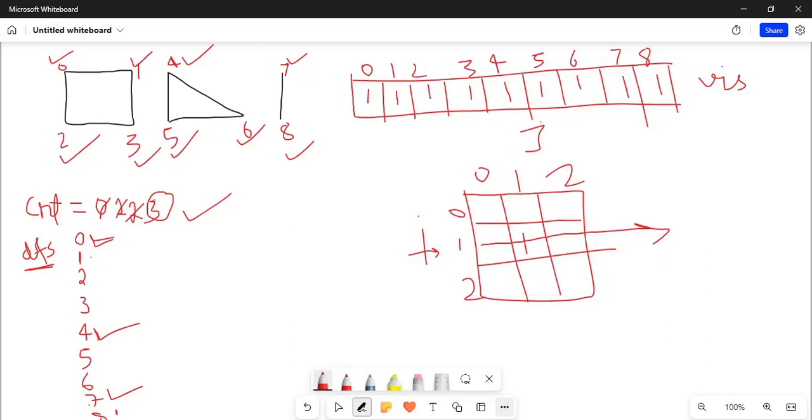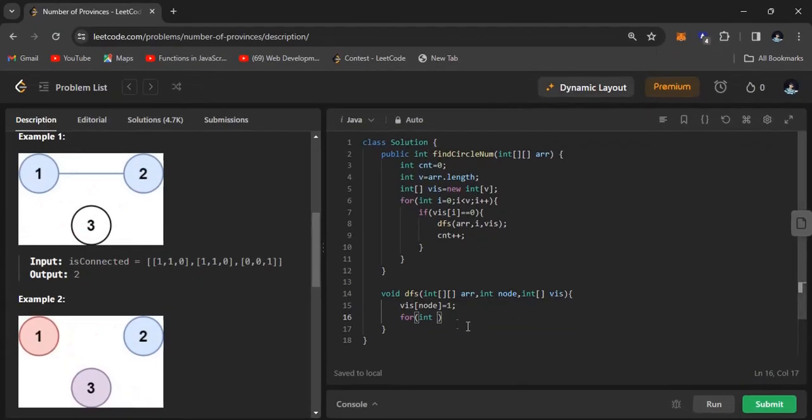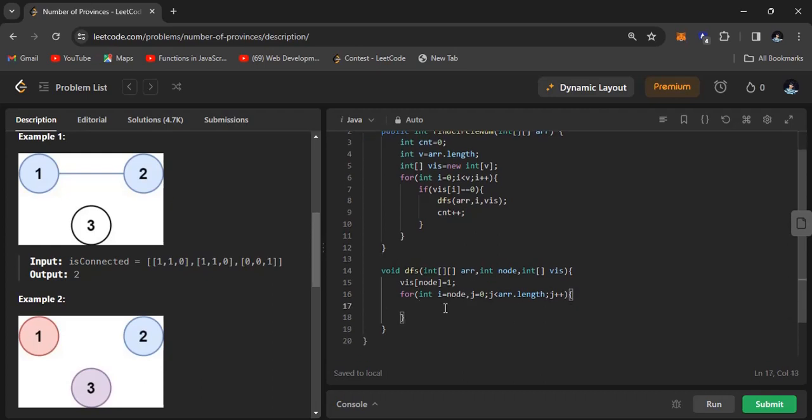So for this purpose your i will be the node, and your j will start from 0 up to the total number of nodes. J is less than what? Array dot length will be the number of nodes. Now j plus plus. When will you call?